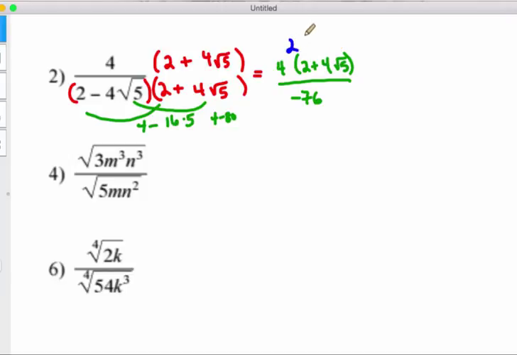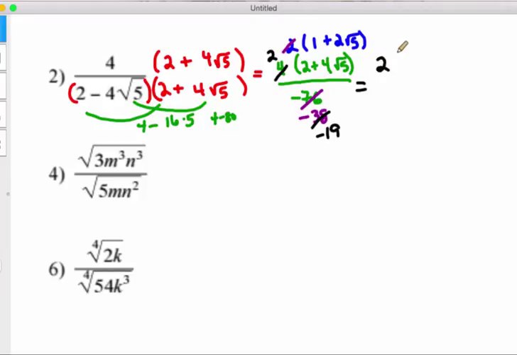So if I factor a 2 out of that, I have 4 times 2, so I have some more factors to play with to see if I can reduce. So if I'm going to reduce, maybe I'll do first 2 goes into negative 76, negative 38 times. Now I can factor out a 2 from the 4 and another 2 here. And I guess I could have just stuck with reducing by 4.